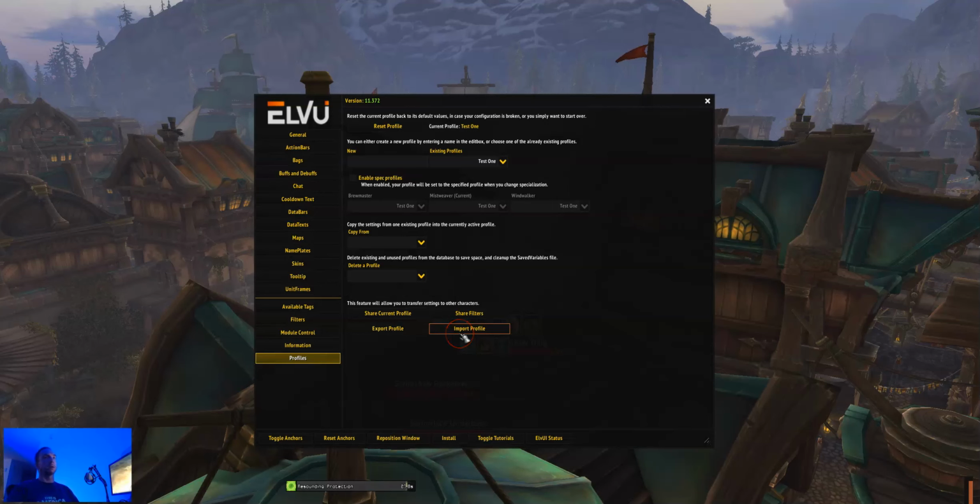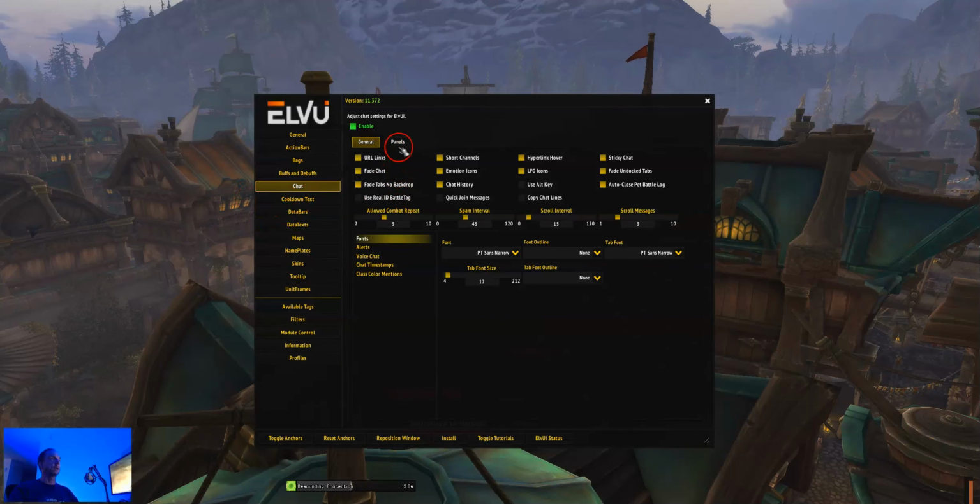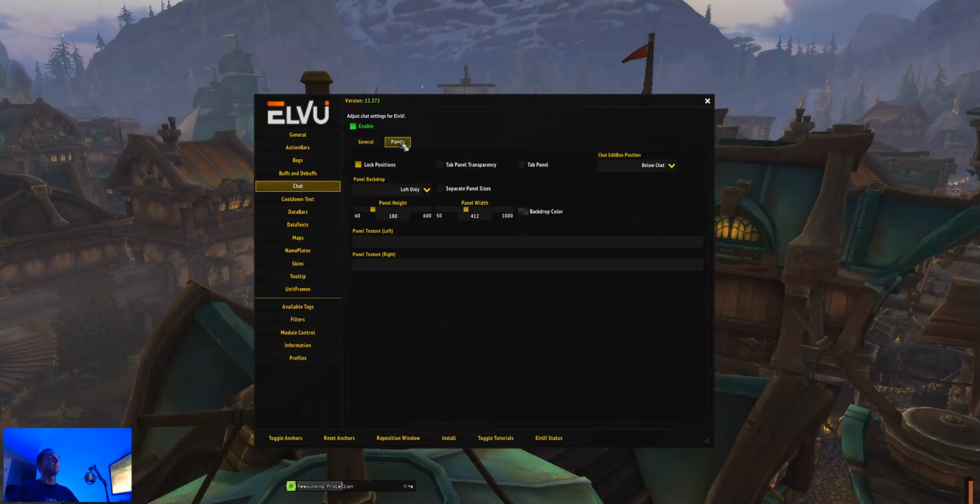One thing that you're going to find is there's going to be a chat on the right-hand side, the left and the right. What you can do is go in here into chat, go to panels, and you can go to left only, or right only, or show both of them. So if you only want the left one to show, go ahead and choose left only for the chat.